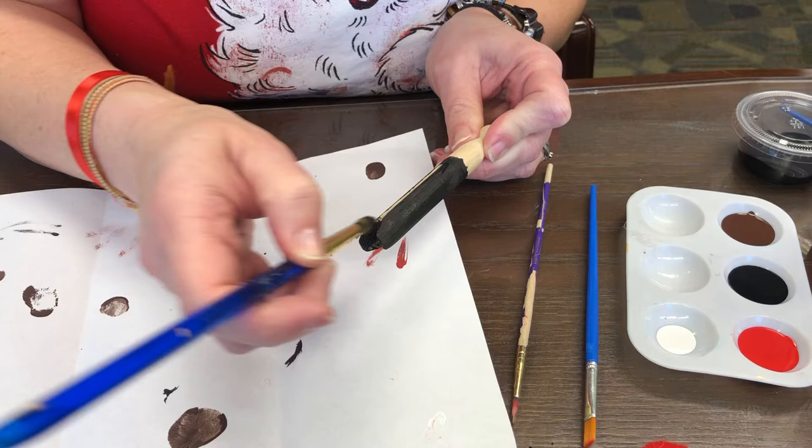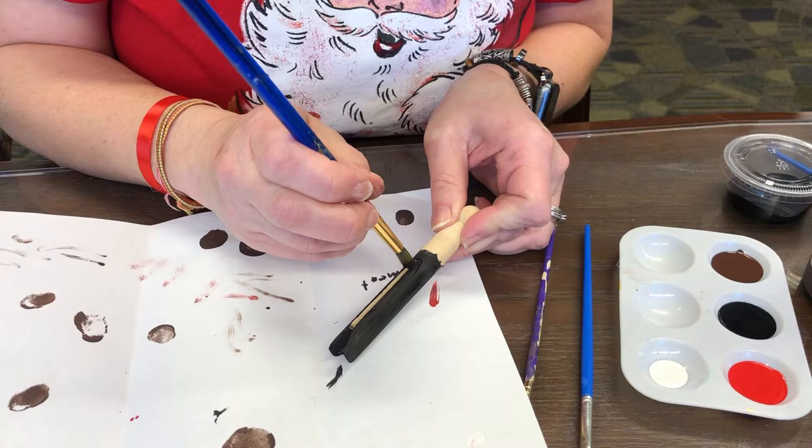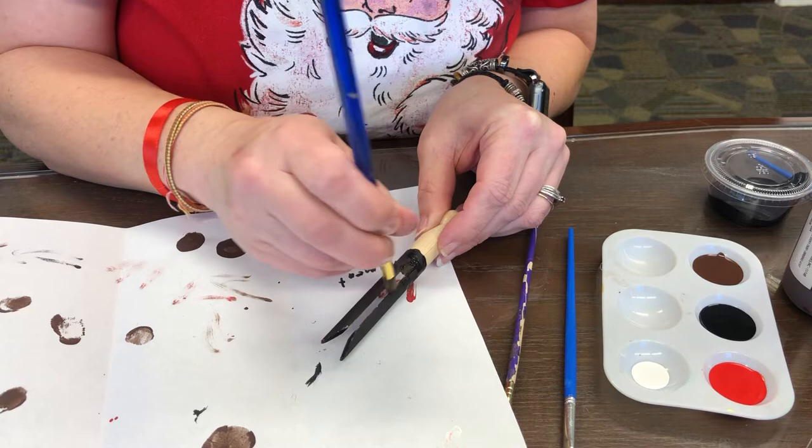And it might be good when you go to do this to have paper or a piece of newspaper or scrap paper down so you don't get paint on the table. To this day, my children are quite adults now, and I still will fuss at them about painting and not having something down on my table. So make your mommies, daddies, grandmas, and babysitters happy, and put something down on the table. We don't want paint on our pretty tables.